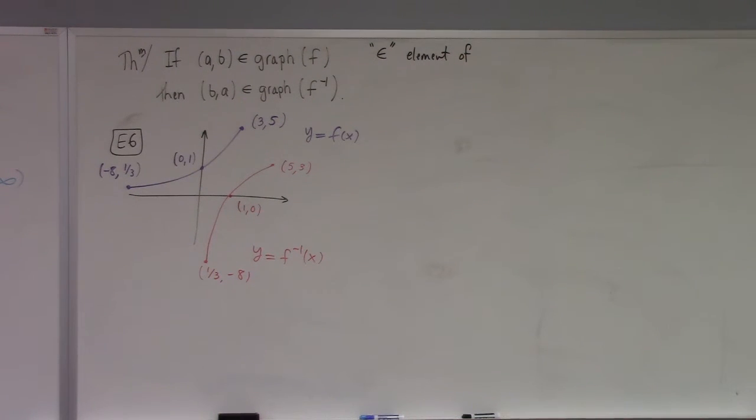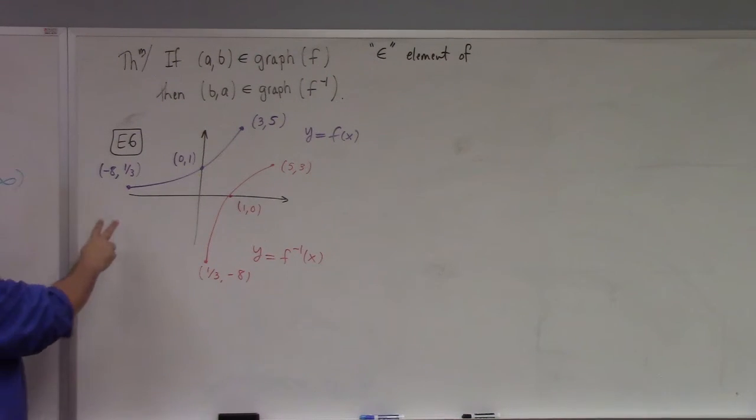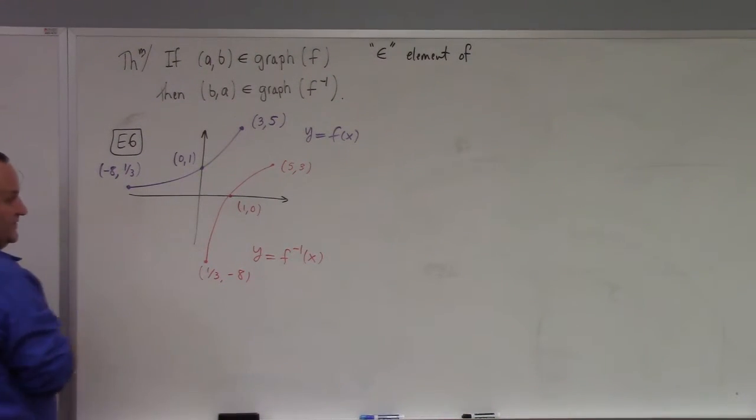You're given the purple graph. You can create the red graph using the theorem. Oh, so it doesn't matter that the 8 stays negative, because with all the other ones you're just flipping the numbers. Yeah, I just flip the numbers here too. It's always just flipping the numbers.